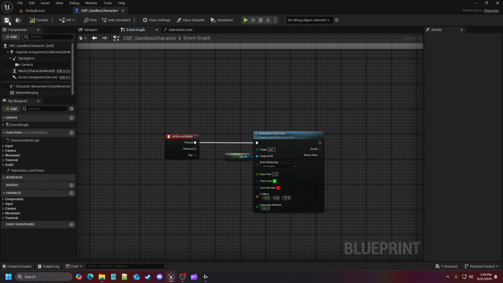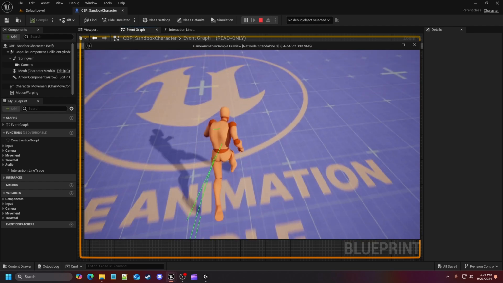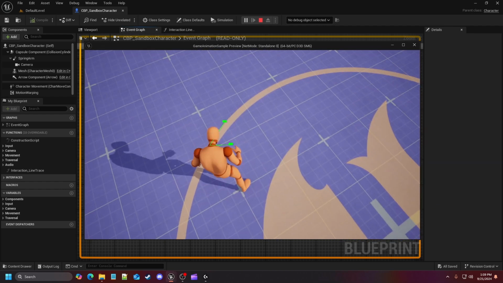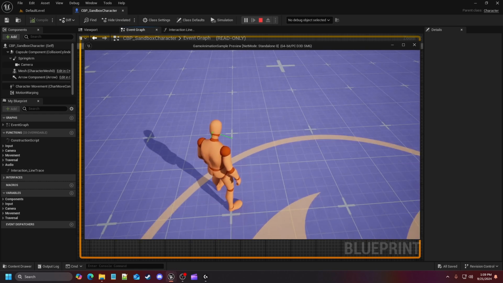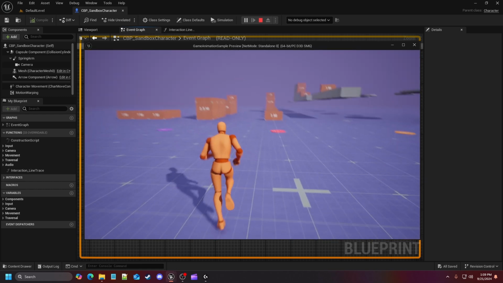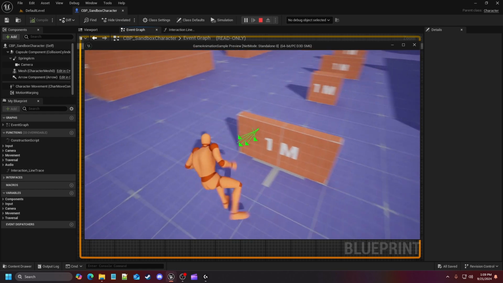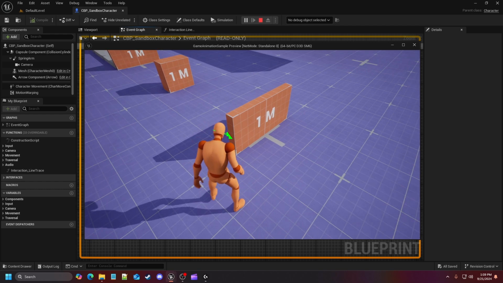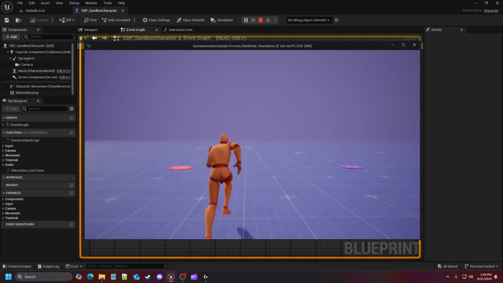Now when I compile and save and go back into play, you can see that we have our green output and we are hitting stuff. The reason you're still seeing green on the impact is because past it is now the red part. If I go to this 1 meter block and do that, you will see red come out of it when we actually hit or impact it, and a little bit afterward we get that red.